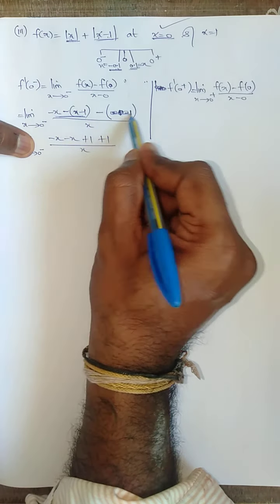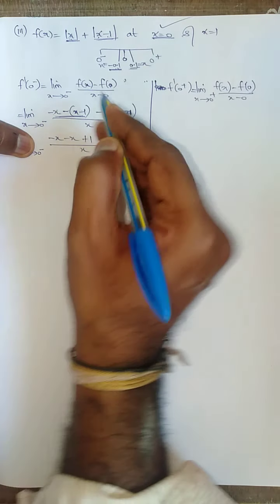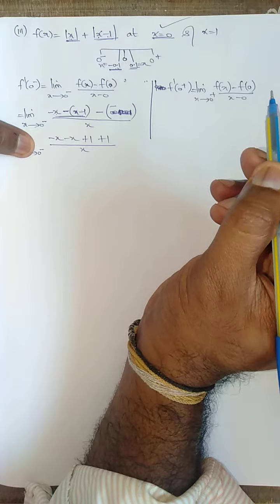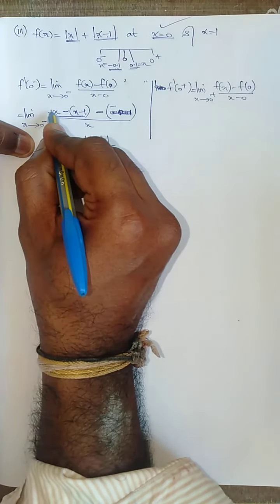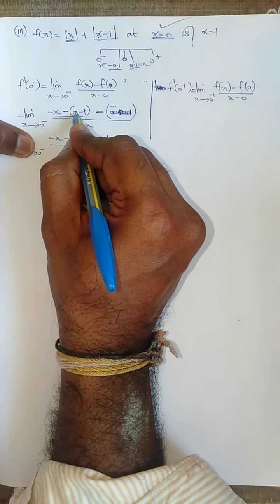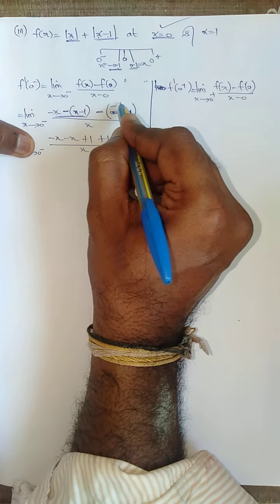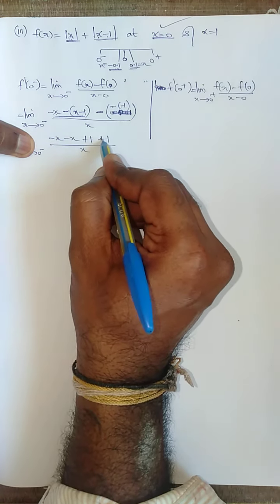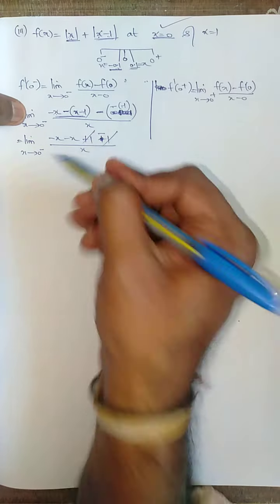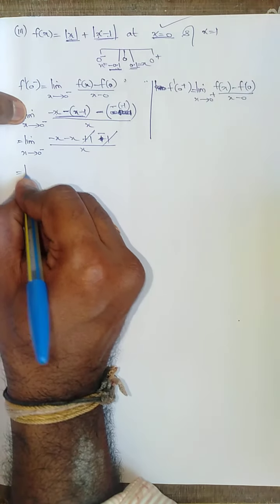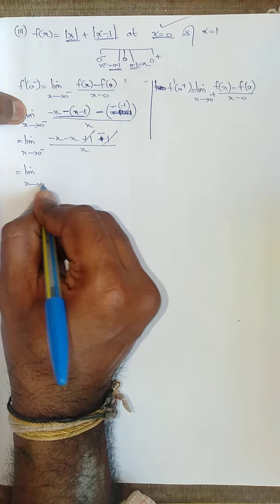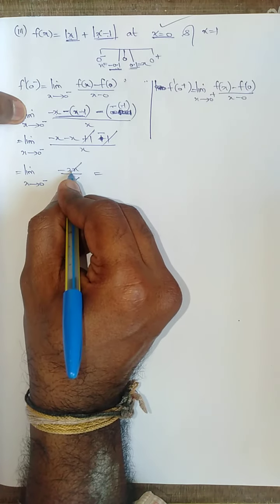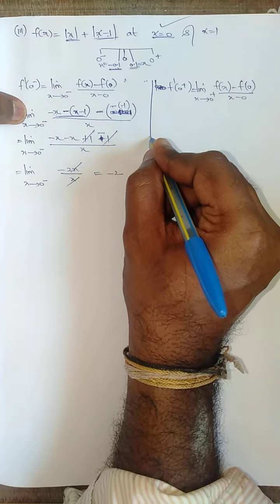So apply here only. If I apply 0 here, this becomes minus 0, we don't need to apply. This becomes minus, so put minus here also. This minus is minus here, this is minus 0, we don't need to apply, put minus. 0 minus 1 is minus 1, minus into minus is plus, plus into minus is minus here. So this plus minus, minus will be cancelled. So limit x tends to 0 minus, minus 2x by x, both will be cancelled. Remaining is minus 2, we don't need to apply, so put minus 2 as it is.